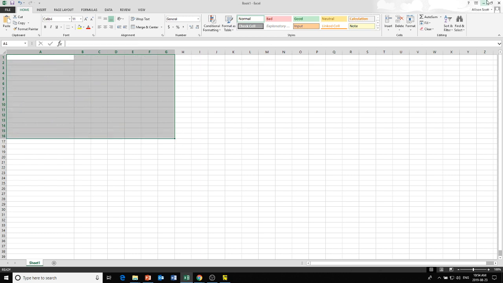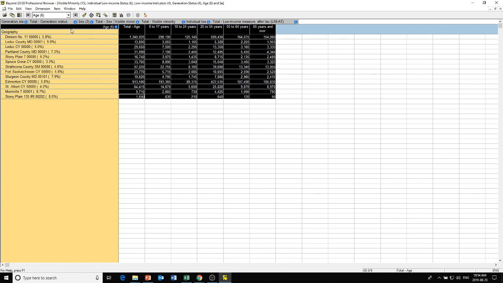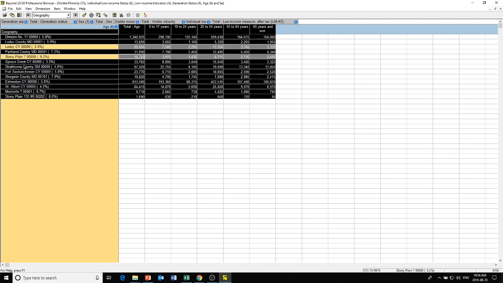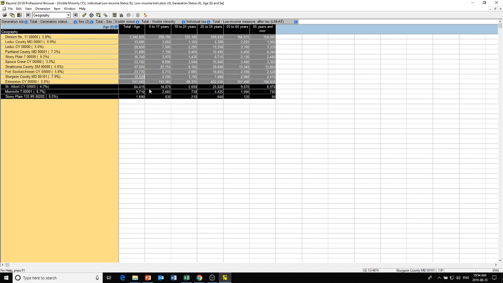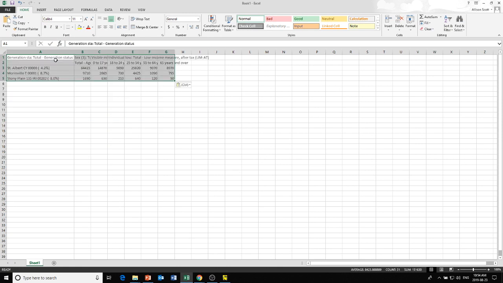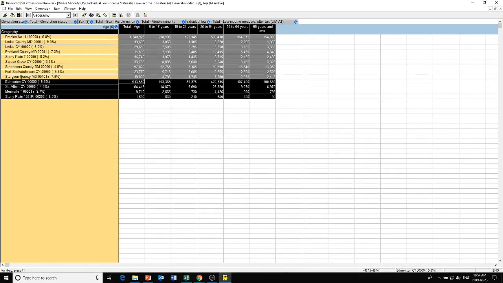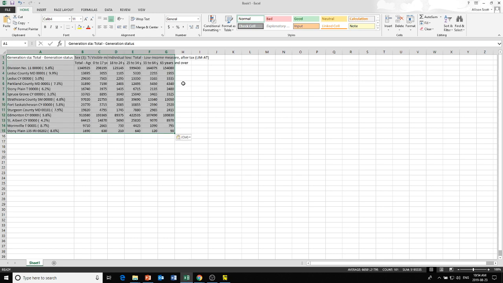So let's go back to Beyond 2020. And so what I'm going to do is I'm going to highlight all of these things. I want the entire table. And note that you do have to highlight everything, because let's say I had not highlighted these. If I was to copy the data and put it into Excel, you see we only have St. Albert, Morinville, and Stony Plain, which isn't what we want. So we're going to go back into Beyond 2020, and we're going to highlight everything. Okay, and now we're going to go Control-C and Control-V, and we've got the entire table now in Excel.